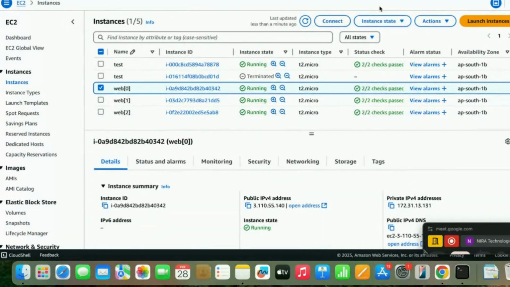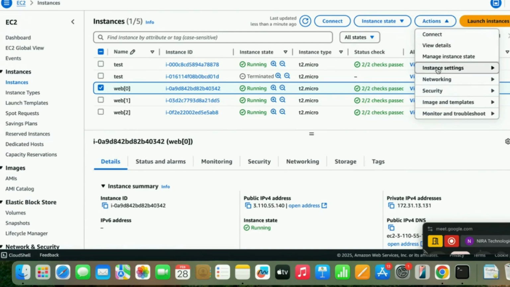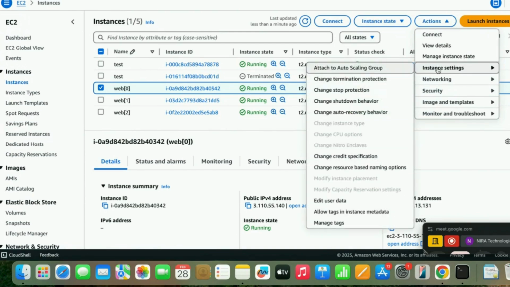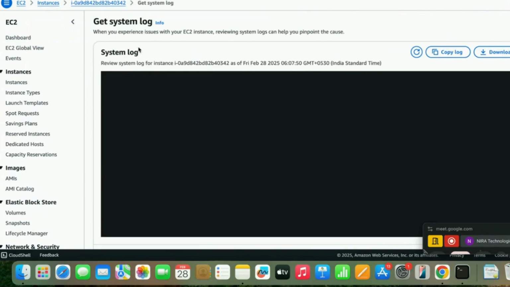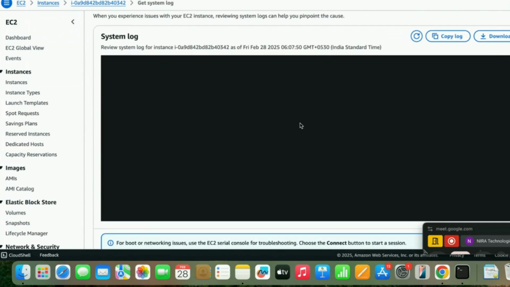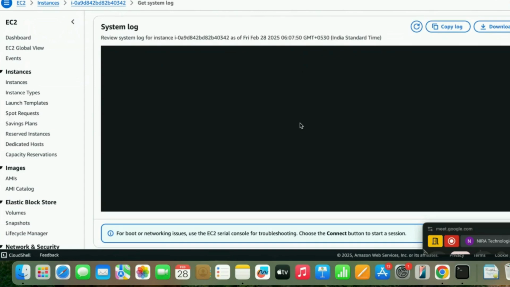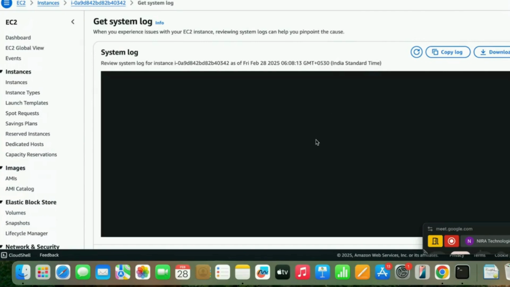And the other thing you can look at is, once you select your instance here, go to actions, click on get system log. When you click on get system log, it will take about a minute or two for the logs to be populated. When you're verifying this, it's an interview question for you guys. In the interview, people might ask you, hey, I have connected an instance, I've started an instance, but I do not see anything coming up. I'm not able to connect to my instance. Why?